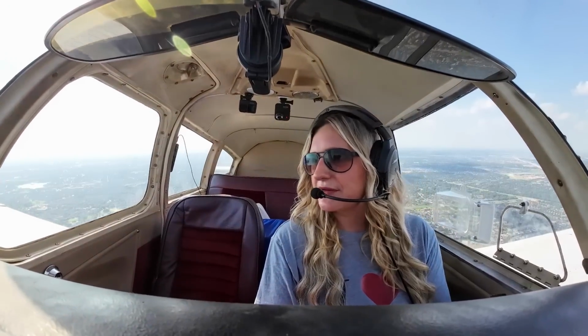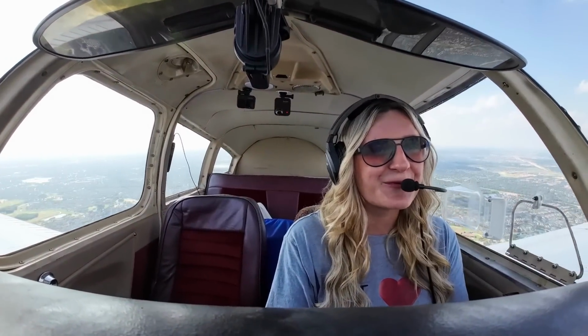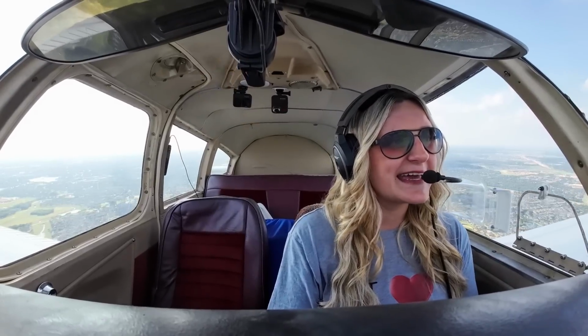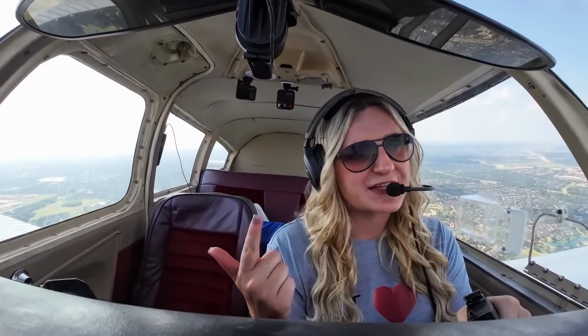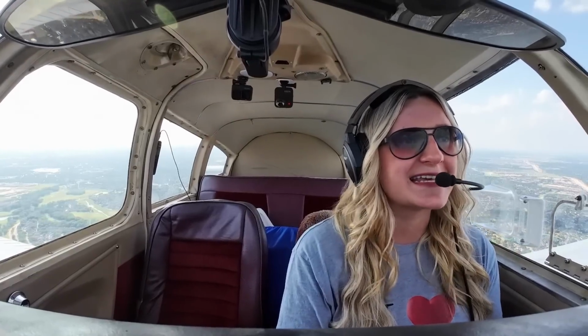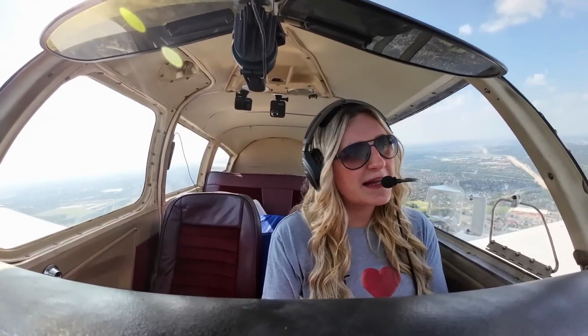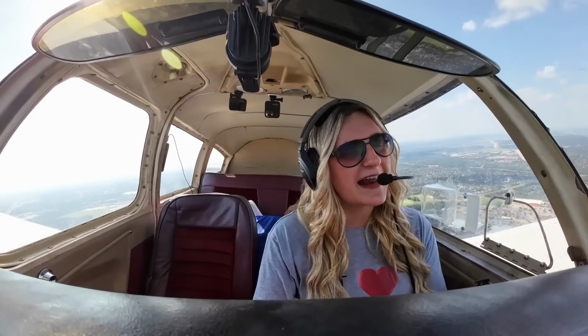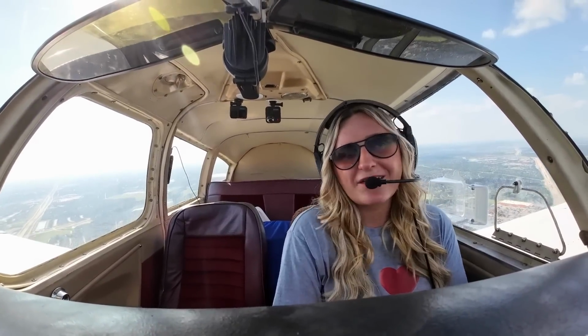Switch tanks message, we don't need to do that. We've got about 5 minutes, 38 seconds until we get to our airport. And I don't quite see it, but I am using both pilotage and dead reckoning, so I've got a few things that I always look for. I look for the lake, the smokestacks, and the really big Amazon fulfillment building, and I've got all three in sight, so I know we're getting pretty darn close. I do believe I also have the grain elevator in sight, so I'm going to go ahead and start turning a little bit more to the left so that I can enter a 3-mile base or a 3-mile final for 17, whatever he decides to give us.